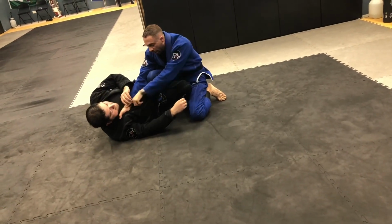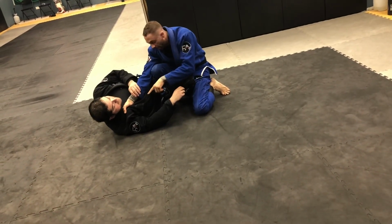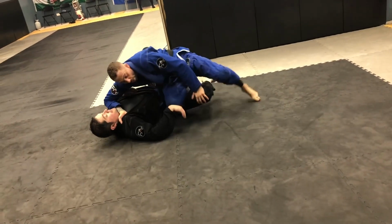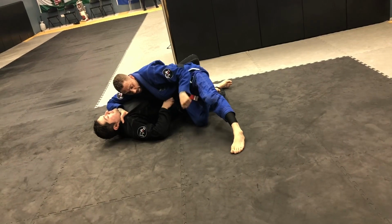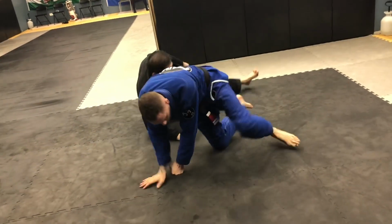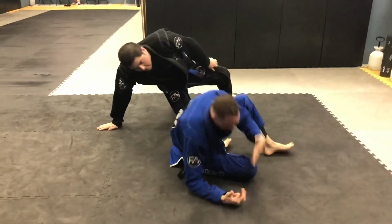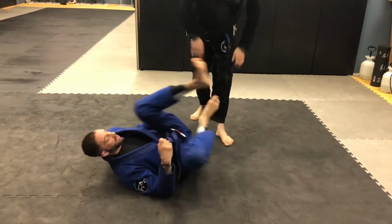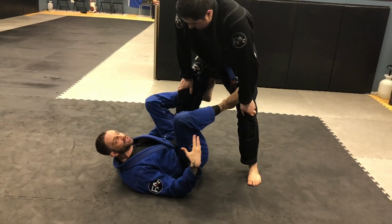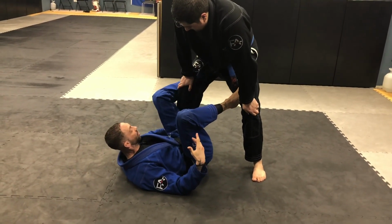And now, again, with this grip, I don't like it for when I baseball slide, but with this position, I'll start pushing away and I'll finish the slide. Okay, so we'll do that again with different scenarios. Again, you gotta be quick with this. It's one counter after another, okay?